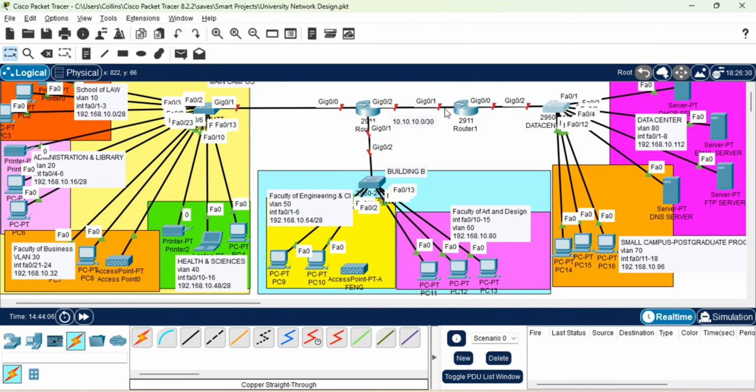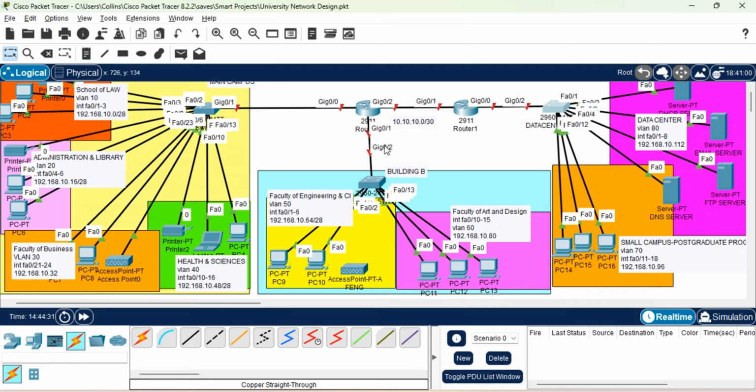Next thing, these 2 routers: for traffic to flow from School of Law to Faculty of Business and Economics, or Health and Sciences, or Faculty of Art and Design, or to the data center, all these routers should be in position to communicate.